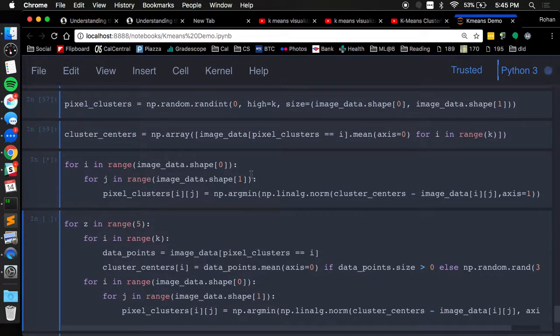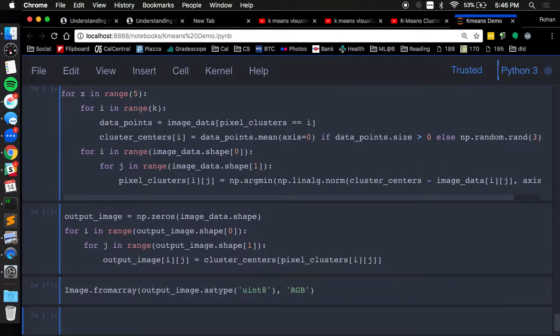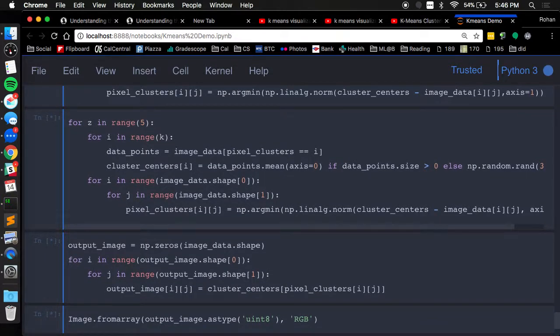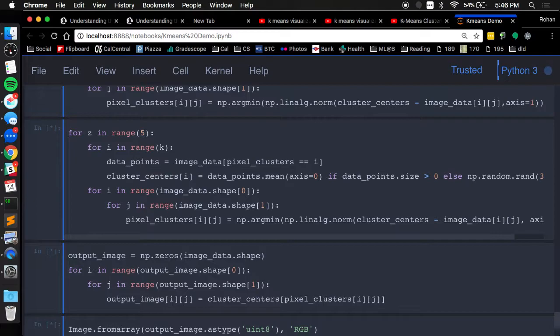So this takes a pretty long time to run, just because I couldn't figure out how to vectorize a Python method to make it faster. If we look at one iteration, we're going to see that our image looks pretty brown. The reason for this, which I didn't initially know, is that once you reassign the clusters, sometimes if you start off badly, doing an empty list slice means that you end up with NaN values. Anyway, I had to figure that out. So if we just run it for 5 iterations, then it should be much better, and we can see what the end result will be. This code here is basically recomputing the cluster means and then the actual clusters with the pixel cluster. Does anyone have any questions on how we did that?